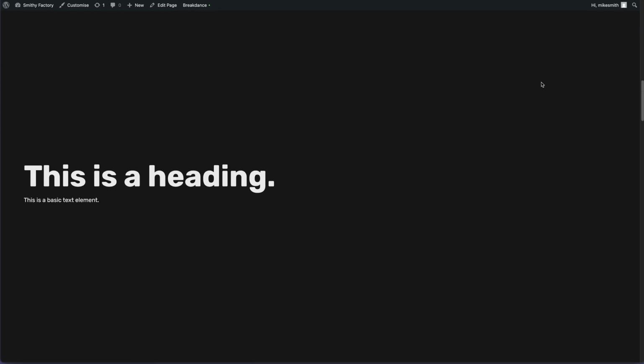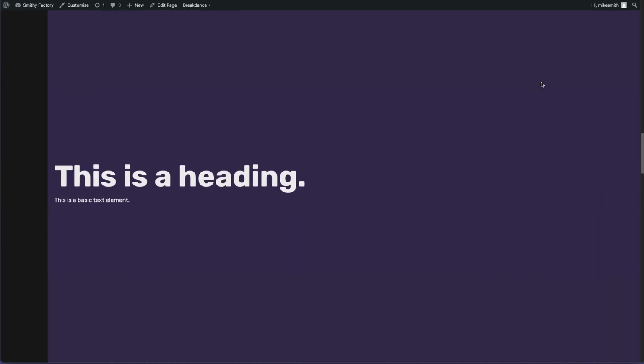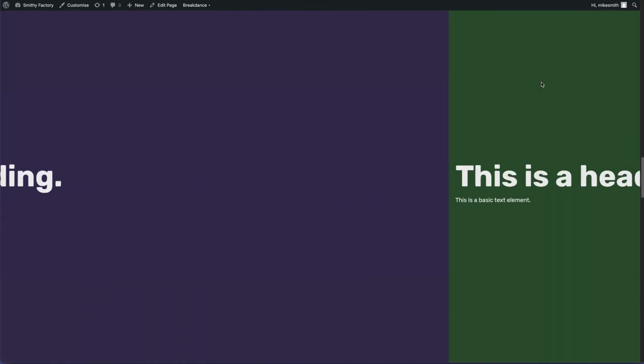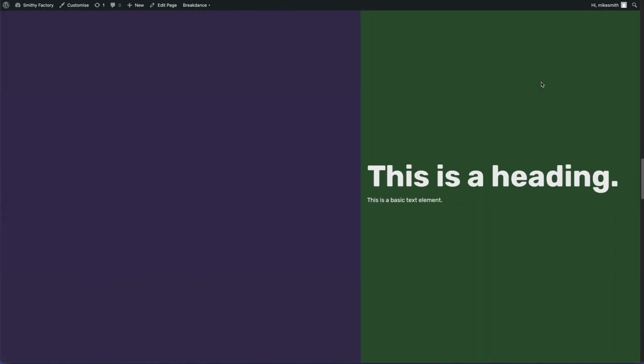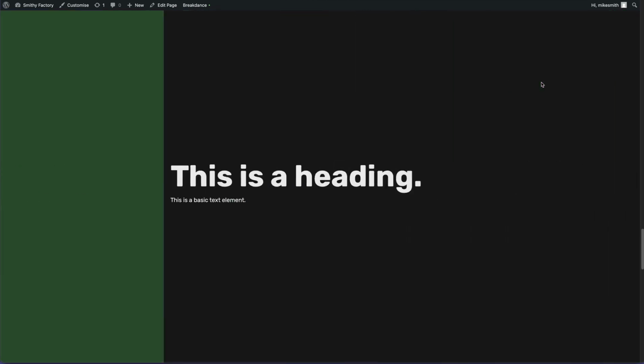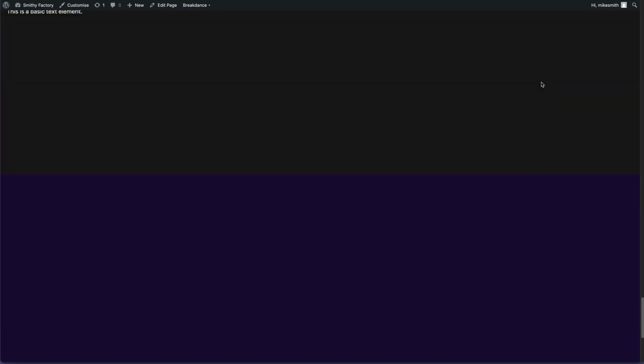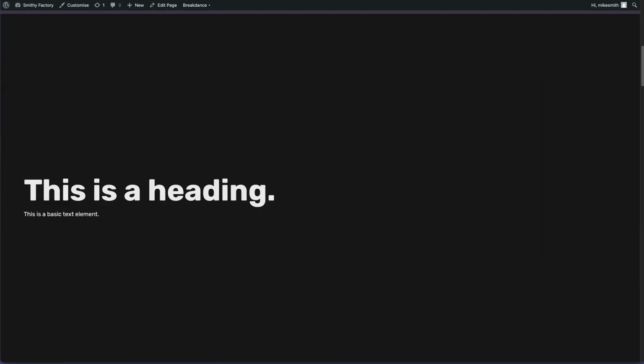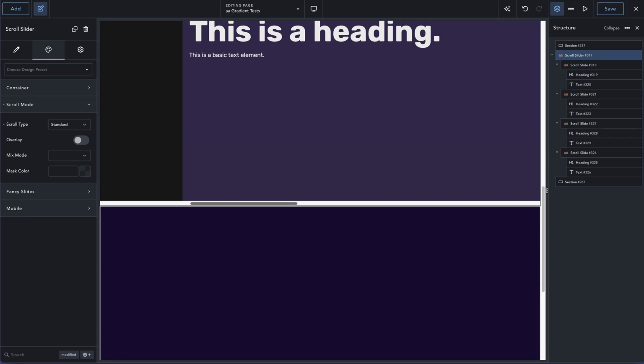So that gives you just a little bit of wheel movement before the horizontal kicks in, which means the vertical kind of catches up. We get a little half a second and then we start scrolling, so it just feels less abrupt. It's just a bit nicer on the user. So that's what your scroll buffer is. I wouldn't recommend using too large a scroll buffer, or it'll get confusing as they scroll down the screen and nothing happens. But it's very useful just to take out that first jarring shift from vertical to horizontal.